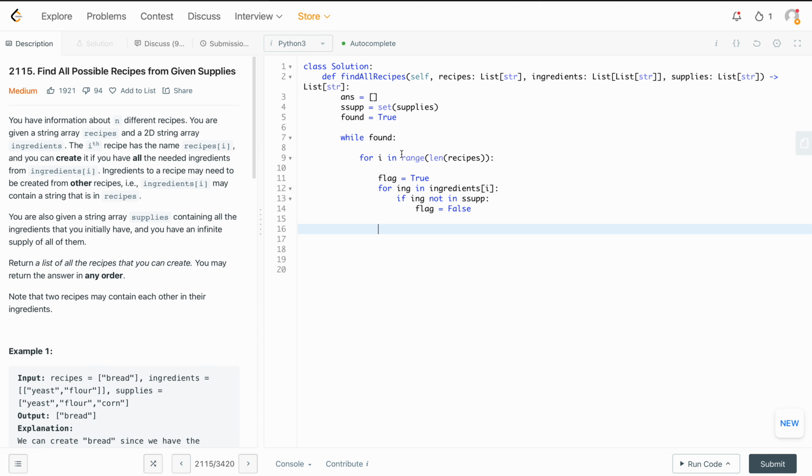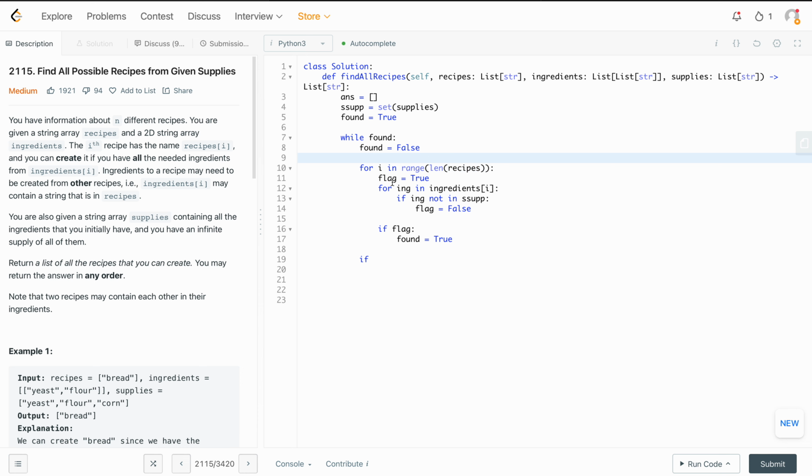Let me think about it. So if flag is true, then we have found. But if it's not, I'm going to be distracted.